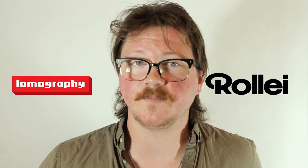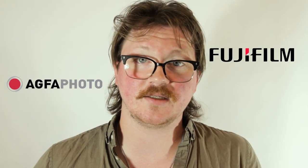The APX 400 panchromatic black and white negative film stock. Remember earlier when I was like, Agfa Photo kinda produces APX 400, but kinda not? Through some corporate shenanigans, maneuvering, whatever you wanna call it, Agfa Gevaert does produce some consumer level film stocks, but they just sell it through Lomography and Raleigh. Anything Agfa Photo branded is manufactured by Fujifilm and Ilford.